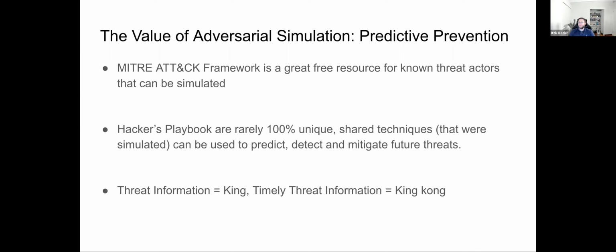Meaning, even if we don't know how the adversary will get in, knowing that the adversary is always using A, B, or C, or more likely, it has been shown that by now the adversary is using A, B, C, simulating those can contribute to the predictability, the detectability, and obviously the mitigation of future threats coming from this threat group. And so over here, we achieve something new.